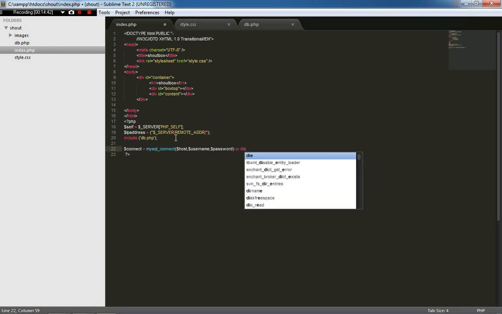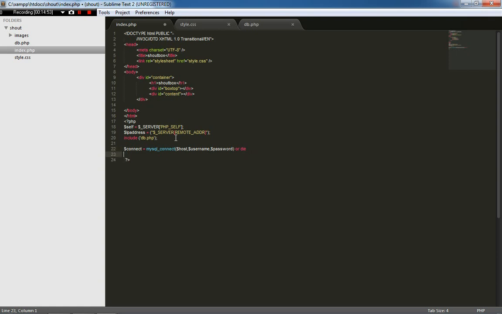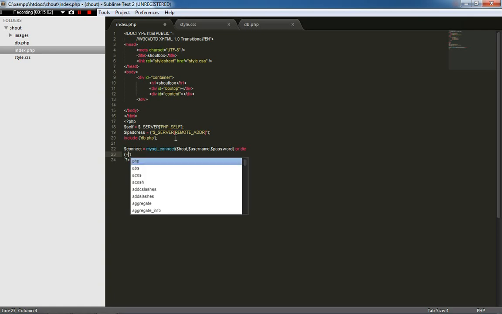Or die. This is because if it didn't connect, we're going to have an error.